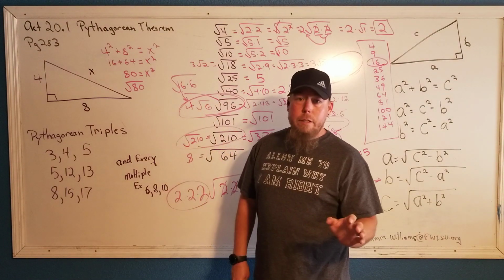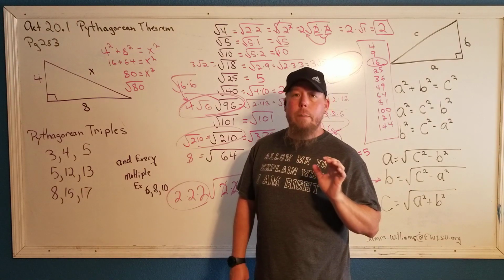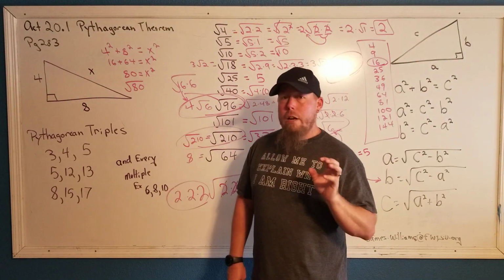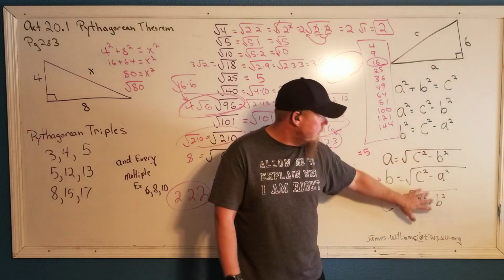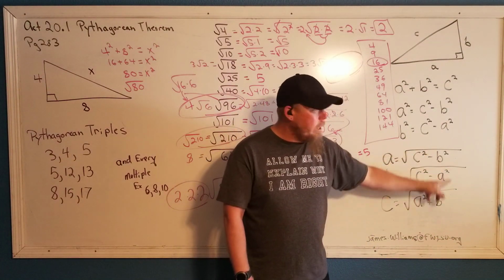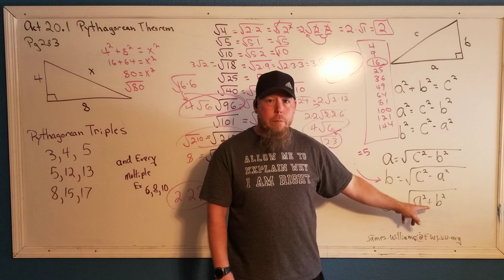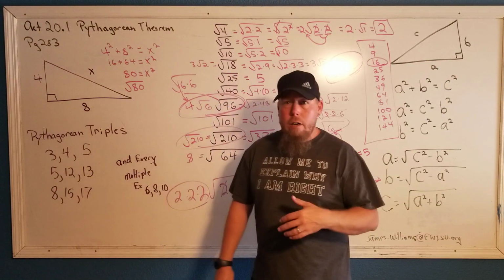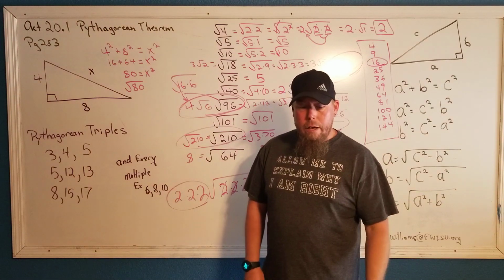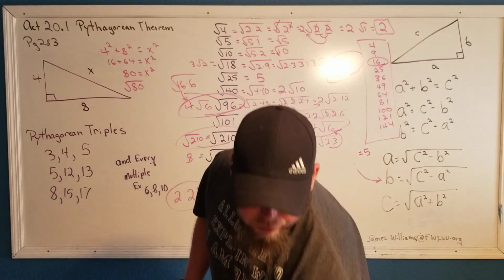Okay. We don't expect you to know all of them. We just expect you to know what a Pythagorean triple is and how to recognize it. So what you're looking for is when you work out your Pythagorean theorem, you get a whole number answer. Okay, that would be a Pythagorean triple. All right. And again, here are some of the basic ones, and there are an infinite number. Okay, so you just need to know those basic ones and kind of how to recognize them.